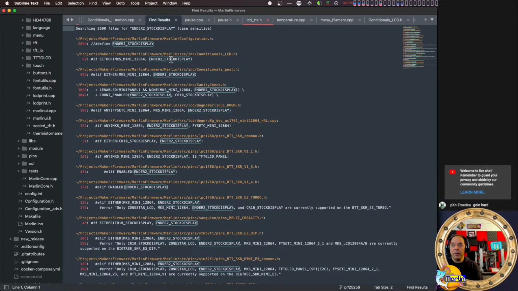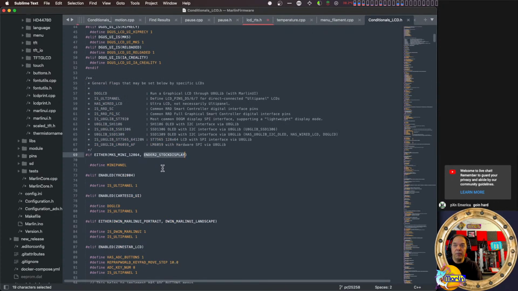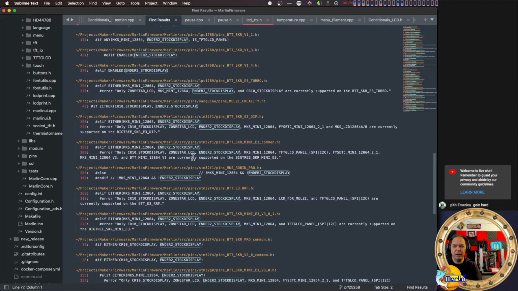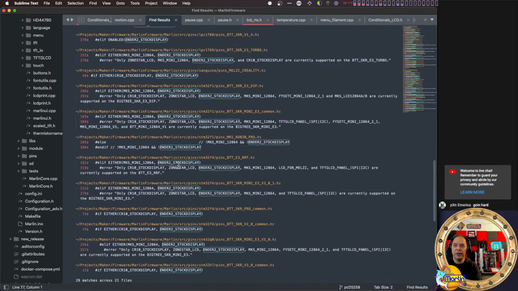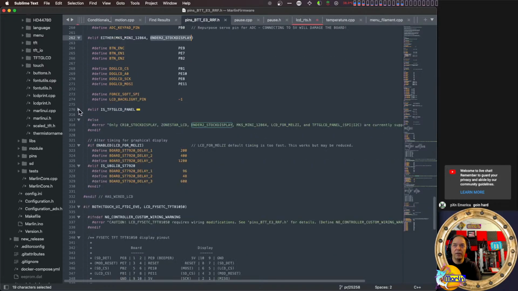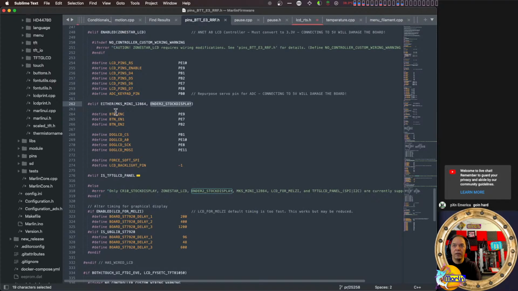So it's apparently like an MKS Mini 12864 mini panel of some kind. So it really should be treated like a mini panel. But let's see how it's treated by pins files. So for example, CR10 stock display. So here it's treating it like these: MKS Mini 12864 or Ender-2 stock display. But not mini panel. Apparently mini panel isn't covered here. Even though I suppose you could put mini panel here instead. Was that conditional again?